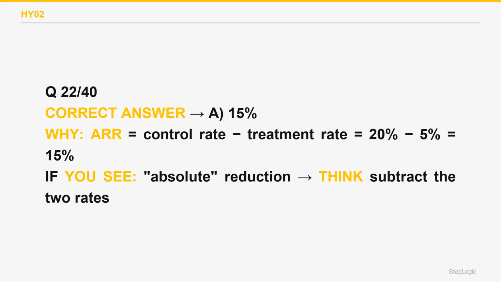The 75% is the relative risk reduction, the 15-point drop expressed as a fraction of the 20% baseline, not the absolute difference. Choice D wrong. The 5% is just the treatment group's event rate, not the reduction from placebo. Choice E wrong. Subtracting the rates gives an absolute risk reduction of 15%.